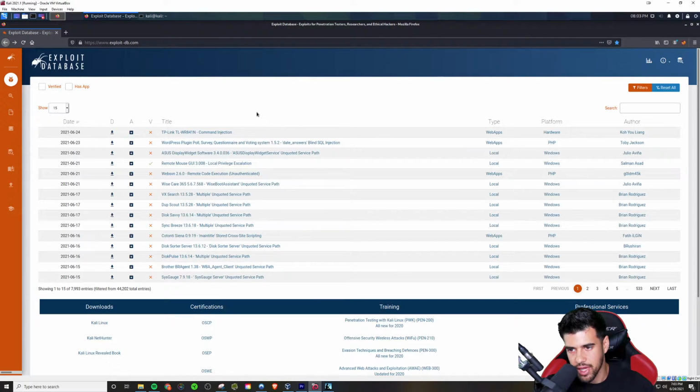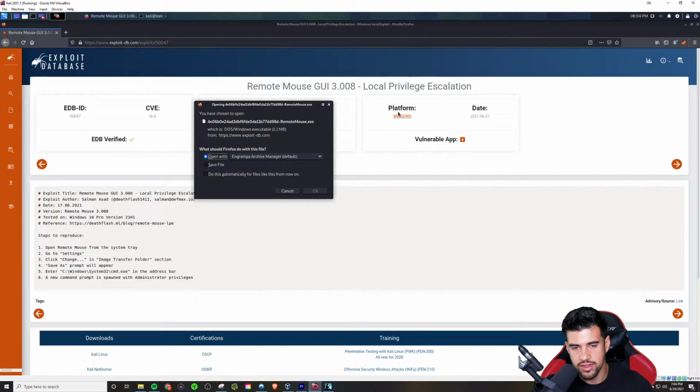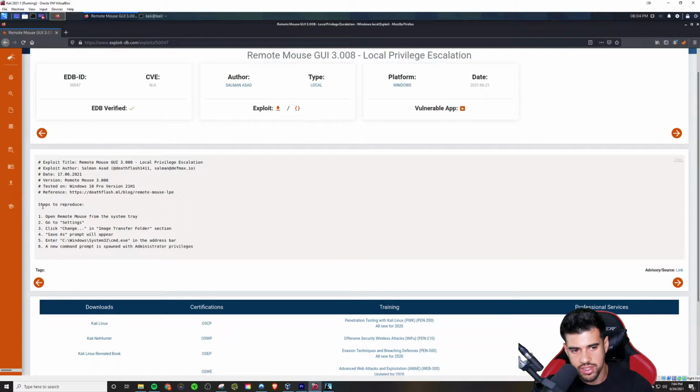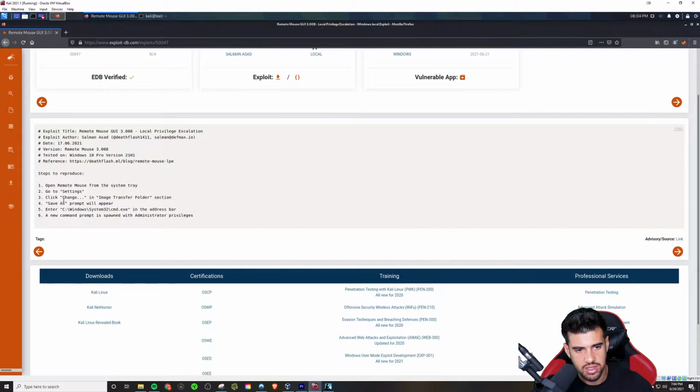So the nice thing about this web app version is it allows you to download the vulnerable software so that you can actually run it on a system in your lab and practice on it. So as you see here, if I click on one randomly, let's try this. There's this right here to download the app. Now this is for Windows, right? So it's an executable file, but I could download that file and run it on my Windows system, right? They even show you how to do the exploits, in this case, it looks like a pretty simple one here.